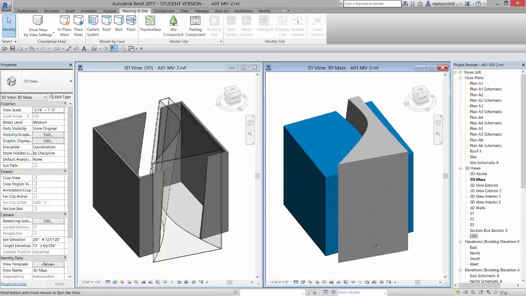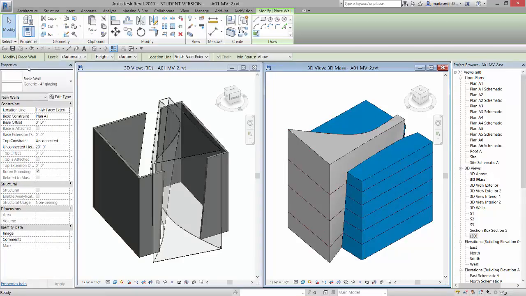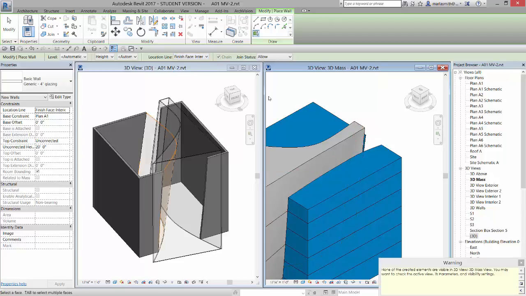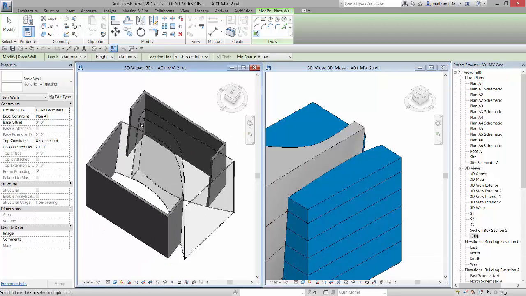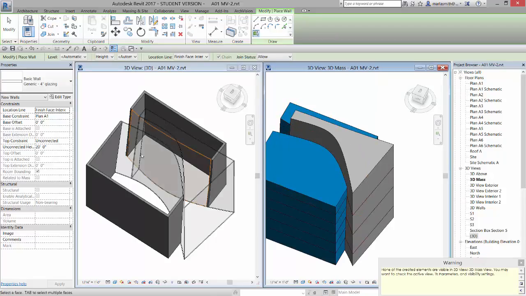So for example, if I come over here and I go up to my architecture wall by face, I have the 4-inch glazing picked, and if I come over here and pick the face of the interior face of that blue wall right there, and I want this to be finished face interior, so the wall grows out, I now have two walls right on top of each other, right? So I have this one snaking through that one, and I will have the same thing happening if I come over here and go to this wall and place another wall there. So now I have two.